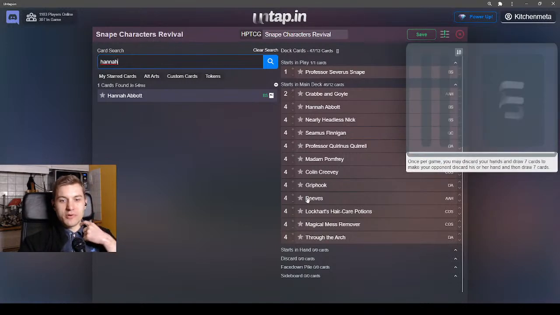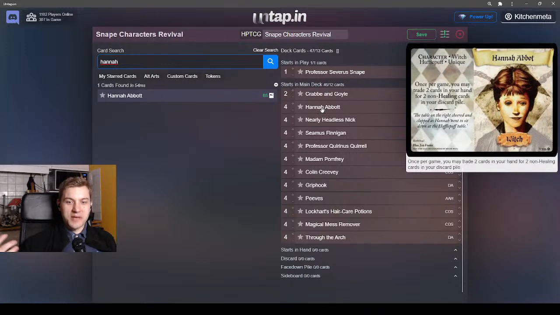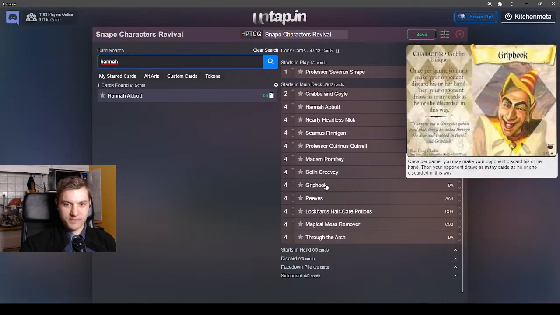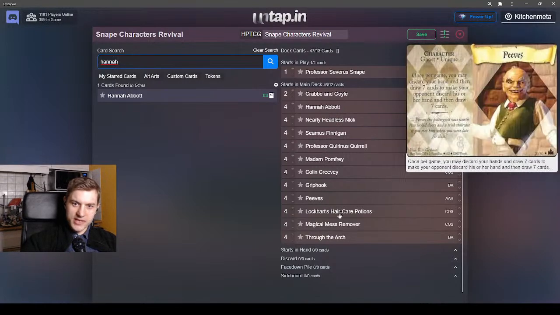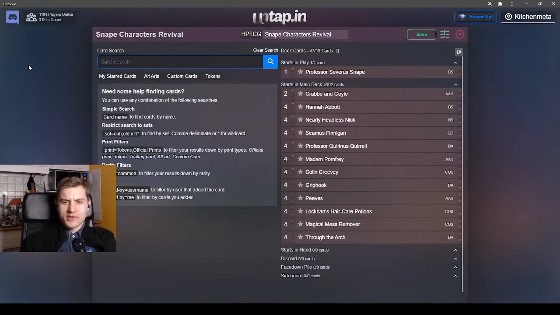She can get back a lot of different things depending on what we need for the situation. If, for example, our opponent plays McGonagall, allowing them to get rid of an adventure once per game, we have Hannah Abbott to get Through the Arch back and still block the remaining spells, so it's not as easy for our opponent to mess with us and it puts us back in control. This is the basic idea of the deck, and then you're just filling it out with more characters.